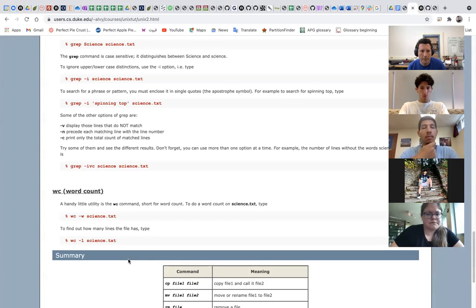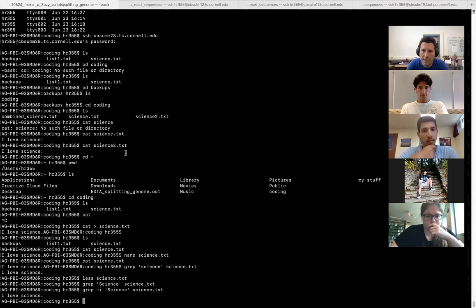And there are some options, for example, if you don't want to see the lines that have science in it, you want to see everything but that line. And that's useful because imagine when you're working with a lot of data and your file has data from two groups, group 1 and group 2, and you just want to see group 1, then you use grep group 1.